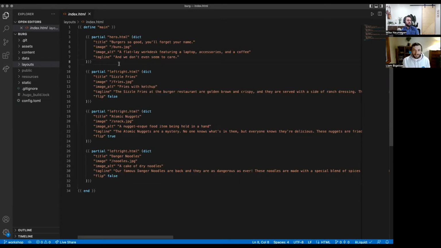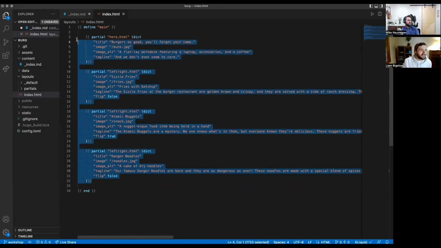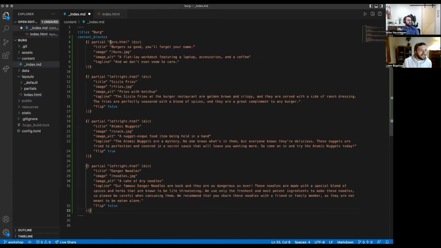So this is the first step of having a component-driven website, but it's not the easiest to edit. It might be the easiest to edit if you're a developer, but once you drop this into a CMS, there's no real structured content around this, and it's hard to know how you would put this in front of an editor. So the first thing we're going to do is move this into a front matter edited site. To do that, we open up our index here. Let's add an array that we're going to call content blocks. And we'll move our components into that. So just a little bit of text wrangling to do here.